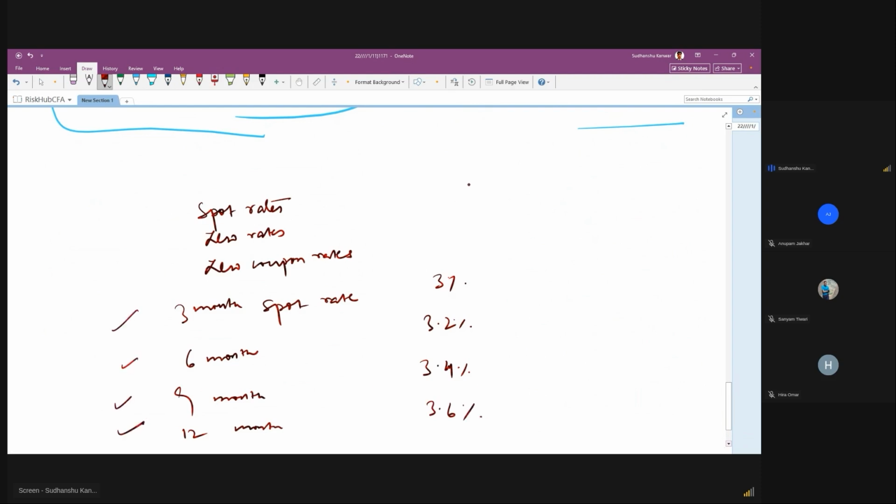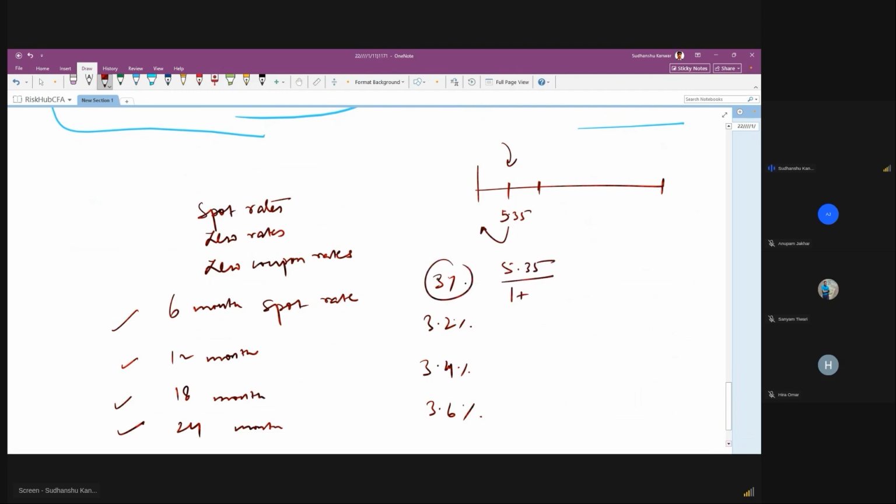So in the real world, if I have to discount my cash flows, let me make it as per the question. Let me make the spot rates simply 6 month, 12 month, 18 month, 24 month. My coupon which came as 5.35 in 6 months will be discounted by 5.35 plus your spot rate, which will be semi-annual. So I will use 0.03 raised to power 1.